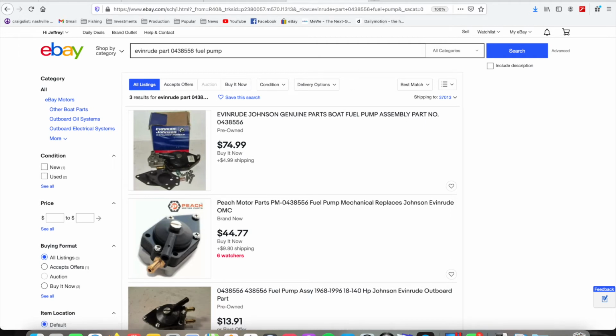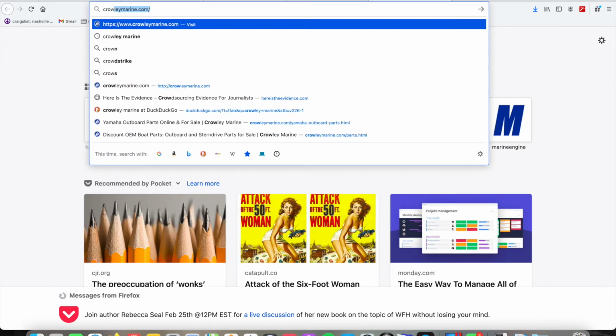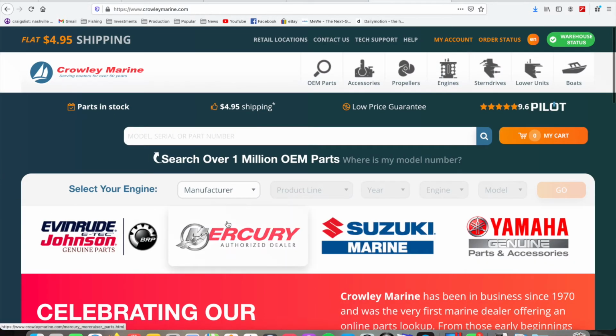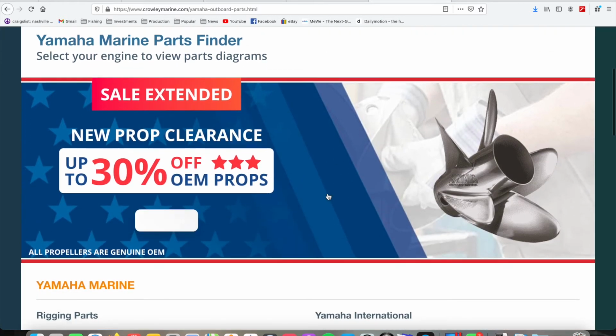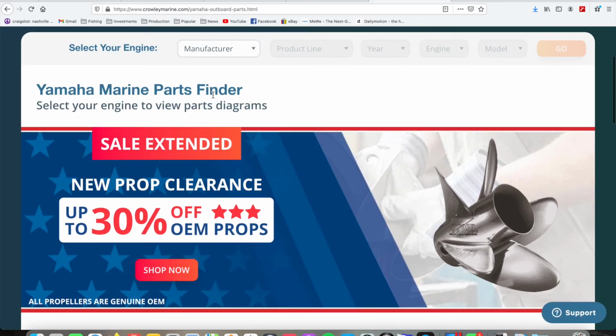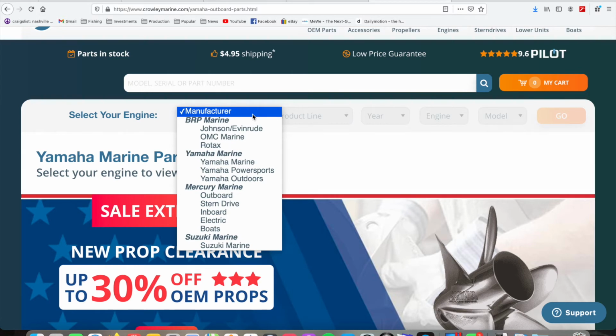And then there's Crowley Marine. All these people are great, so I'm not picking one over the other. But they have Suzuki and Yamaha. So if you need to look up a Yamaha part, we're going to go to Crowley Marine. Up here, they also have a little thing, pick your manufacturer, so say Yamaha Marine.